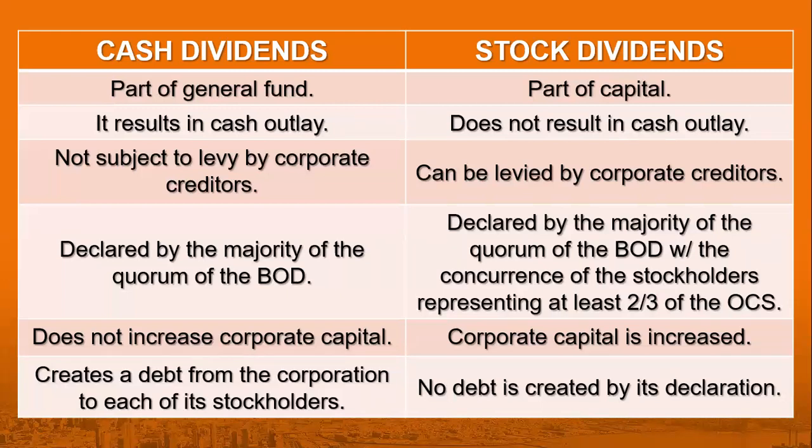Fourth, when cash dividends is declared, need ng approval ng majority of the quorum of the board of directors, kagaya ng sabi ko kanina. Kaya BOD lang need ng approval kasi sino ba naman stockholders ang hindi magde-declare kapag magde-declare ng cash dividends, di ba? Return of capital nila yon.